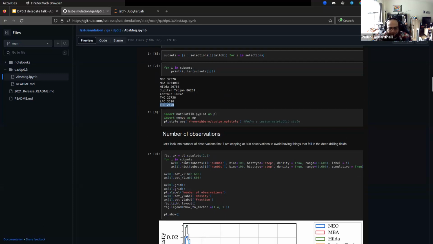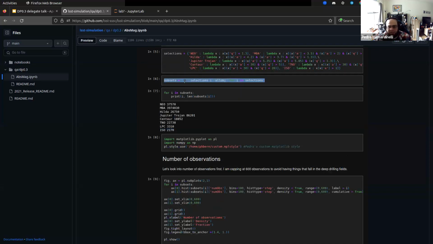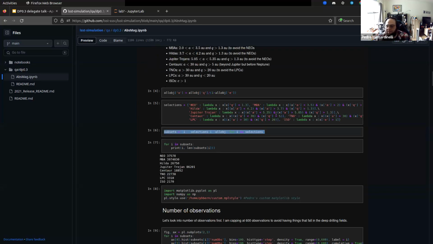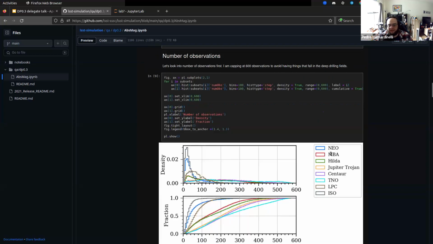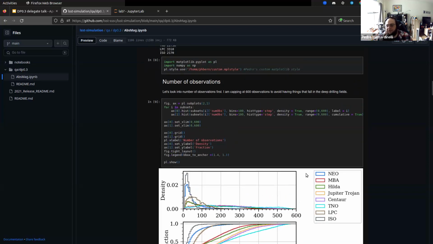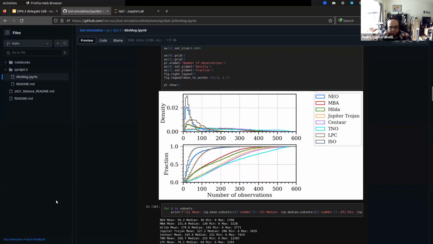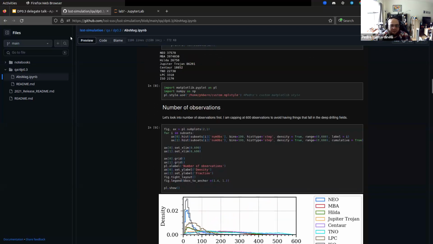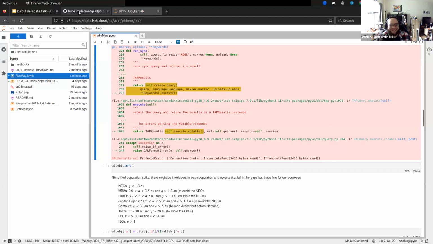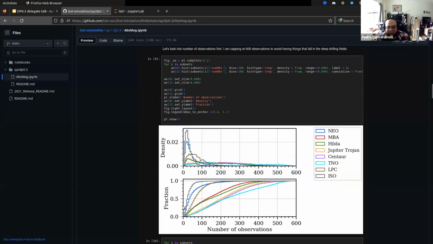So basically what I'm doing here is constructing smaller tables with each one of these populations, so you can take a look at things like the plots that I was showing, the number of observations, and a couple other things. This is very easy to do if the query actually works on the database.